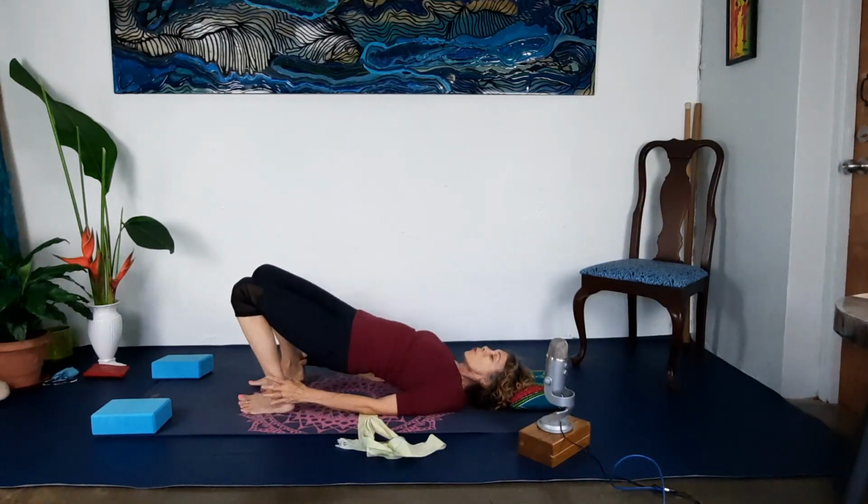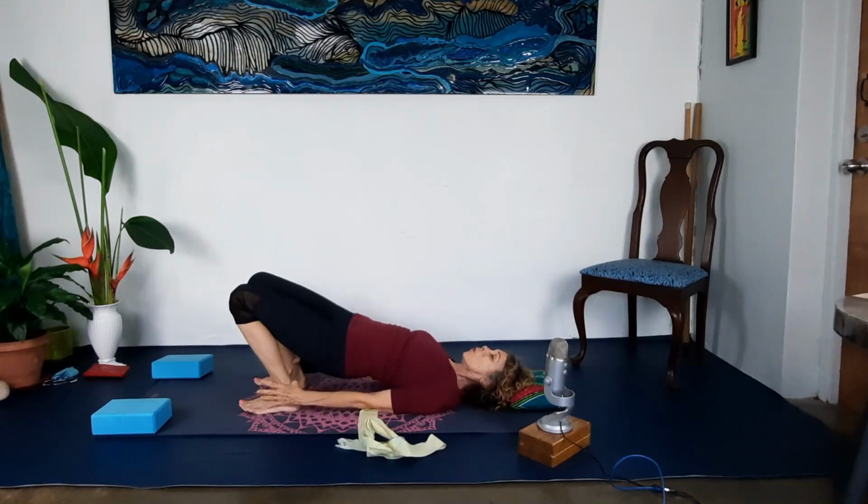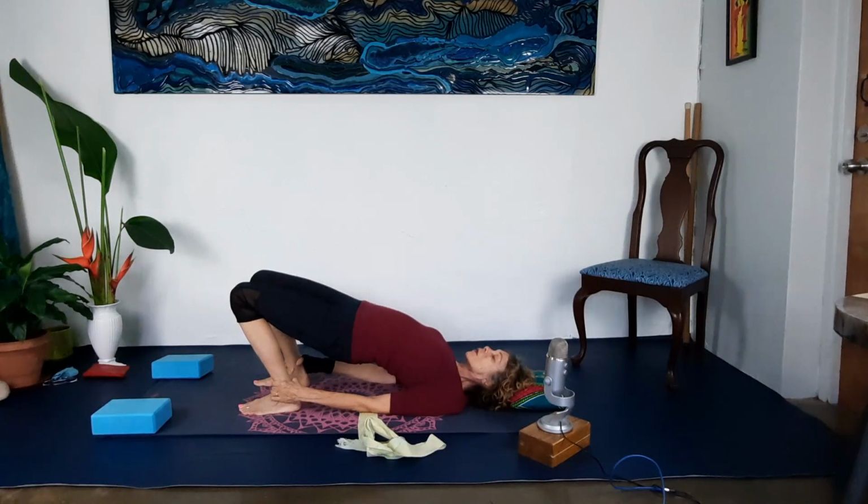Some of you may choose to walk your heels in close and hold your ankles and use that as a little leverage to lift yourself a little bit higher up. You can also interlace the fingers underneath behind your back there. Press down into the hands and lift up. Chin slightly down, shoulders pressing into the mat. Breathe.